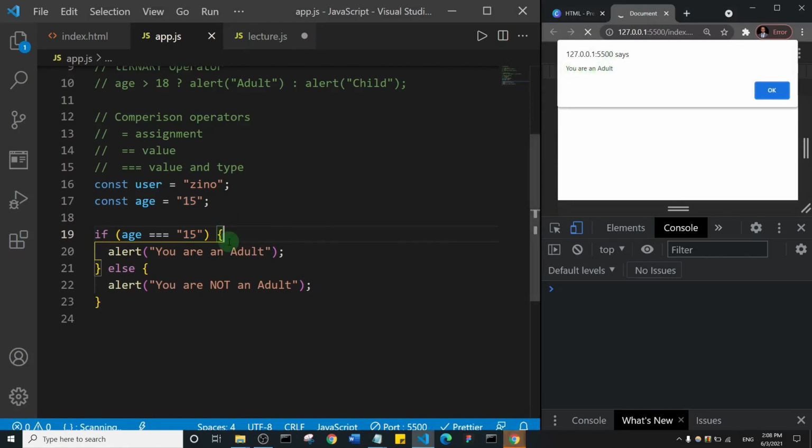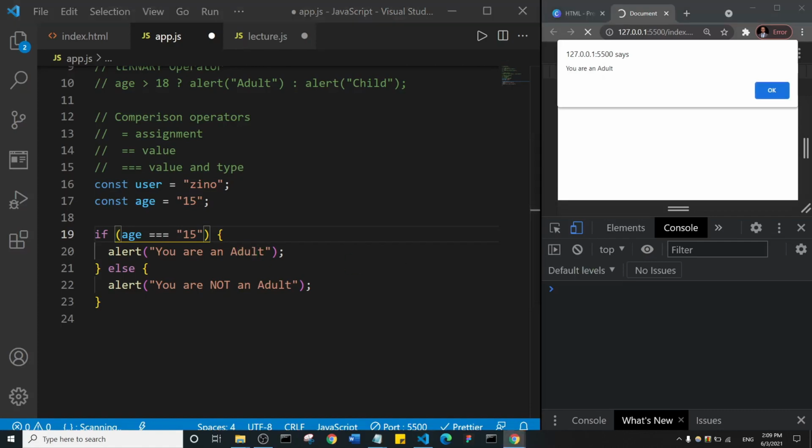Okay, so I just want you to know the difference between using this one. This one simply means that it's an assignment operator. This is checking for just the value, and this is checking for both the value and the type. Okay, so anytime you want to check for something, always make sure you use 2, and when you are in doubt, use 3. Okay, that's just the take home from this comparison operator.